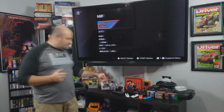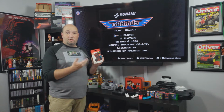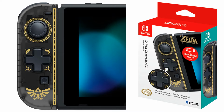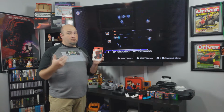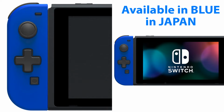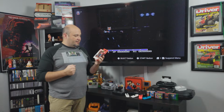So Hori does have two different versions of this Joy-Con available. There's this one here, which is the Super Mario version. There's another version that has the Legend of Zelda on it. Same exact thing, it's just the printing that's on it is a little bit different. I'd like it if they did just a traditional black, red, blue, something like that, because you don't have a right Joy-Con to match, so this will stick out a little bit like a sore thumb.